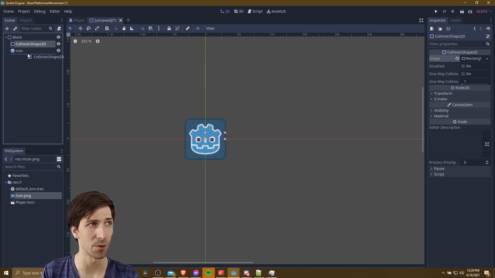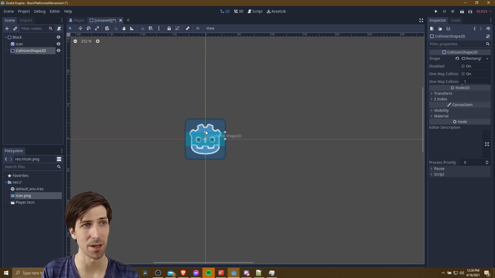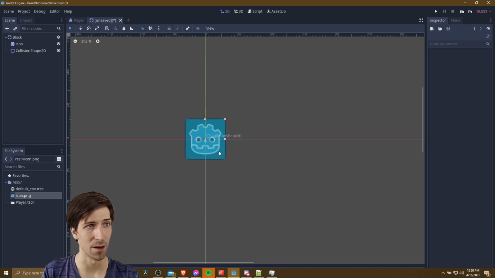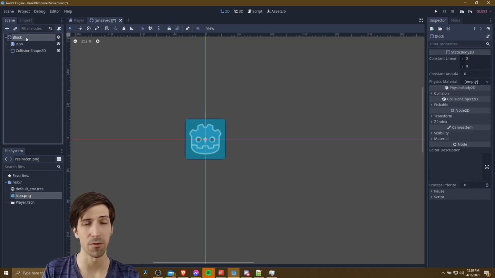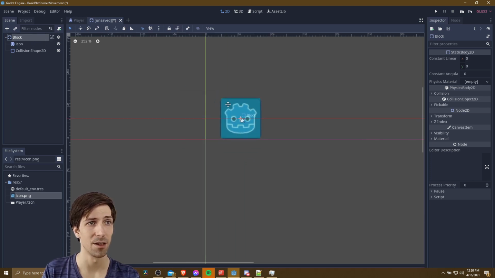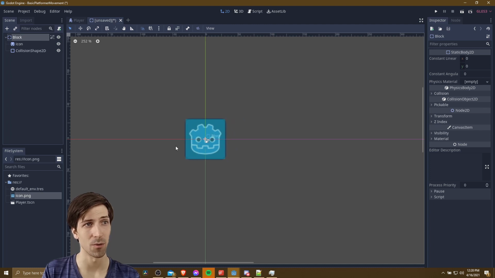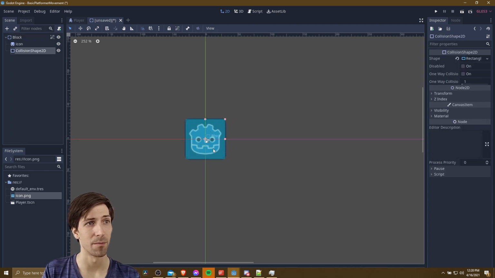If we actually pull this beneath here, we can see the collision shape on top. That'll make it easier to edit. So let's position it right about there. And now we can prevent ourselves from moving the children objects with that button over here. So you use that on the block node. And now we can drag the block wherever we need it to be without messing with the children nodes. But if we need to, we can always click on a collision shape and then shrink it as necessary. So I think that should be pretty good.